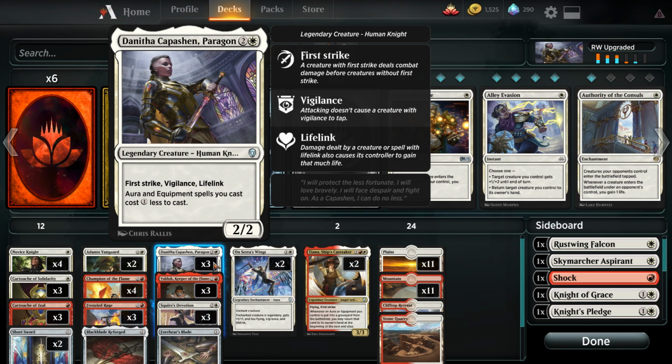The fact that this has Vigilance is very strong when a lot of your creatures do suffer against Seal Away quite a bit. As I said, Adanto Vanguard can take destructive removal, but he still gets removed by Seal Away. So Danitha also, importantly, makes it so that your spells are cheaper to cast, and that's always nice. It means that you're able to potentially double up on a single turn. So if you play Danitha, next turn you can follow up with, let's say, a double short sword plus a Squire's Devotion, right? So that'd be 4 total mana. It's very, very, very strong.